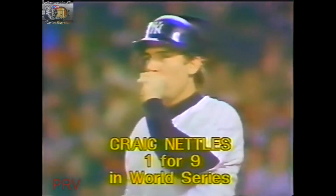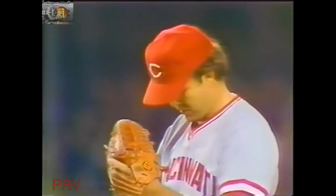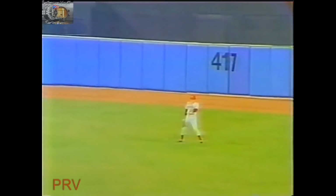Strike on Nettles. He's 1-for-9. Out of play. He's fouling the first two pitches to Nettles, throwing changeups as Zachary did to the left-handed hitters. I tell you, Nettles kind of lulls you to sleep. He is not a streaky hitter in the sense that he hits in a lot of games in a row, but when he gets hot in one game, he has really helped the Yankees. One ball, two strikes. Geronimo in center field. Wiedey doesn't play that far over in right center for Nettles. There you see him.